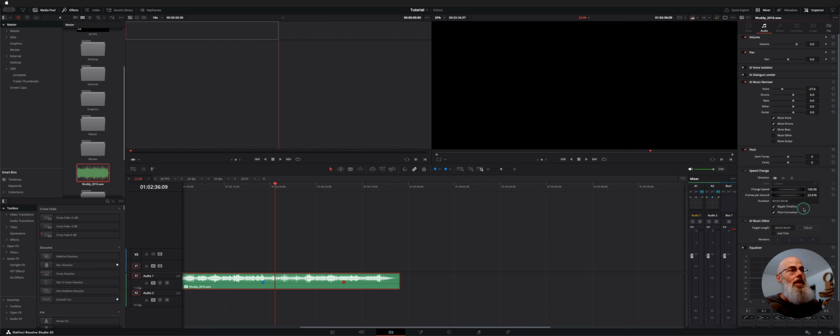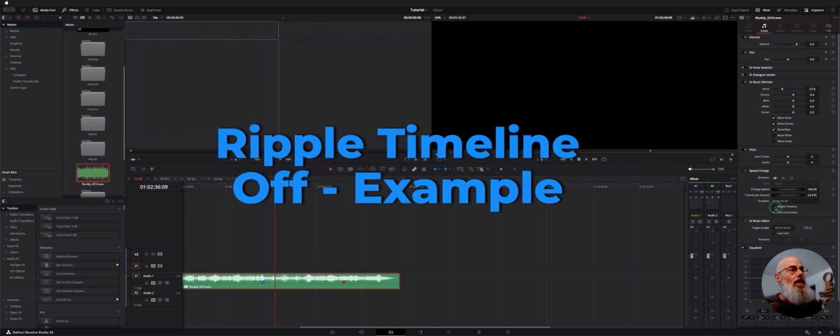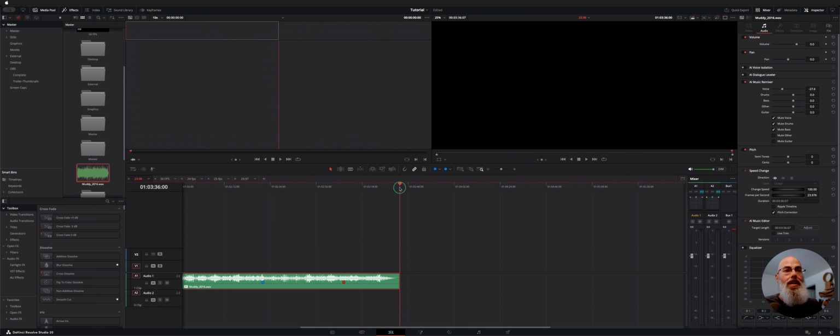Ripple timeline means whenever you change the speed, it'll resize the track that you have displayed. If that's not checked, it'll change the track and then you've got to drag it out to see the entire track. I'll show you what I mean. I'll take this off. You can see this ends right about 336. We're going to type this in and go to 80%. You can see the waveform changes. It's now playing back slower, so that means it's going to end later on, which will now be way down here.